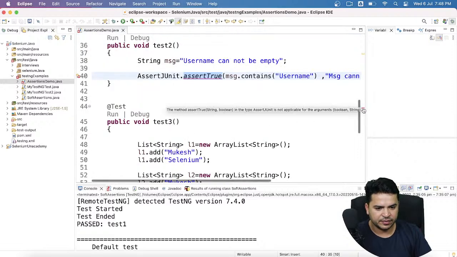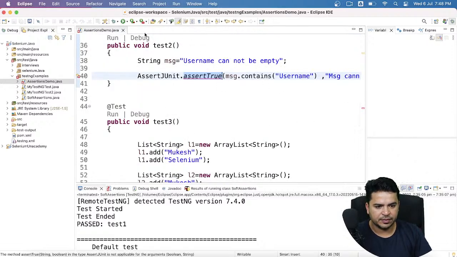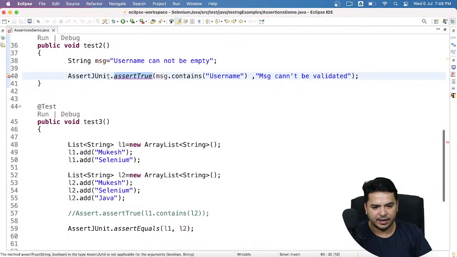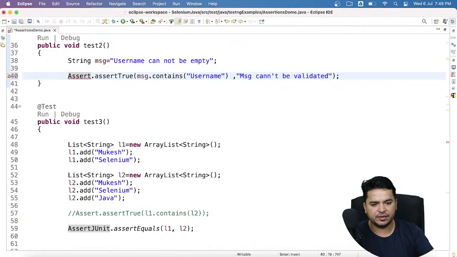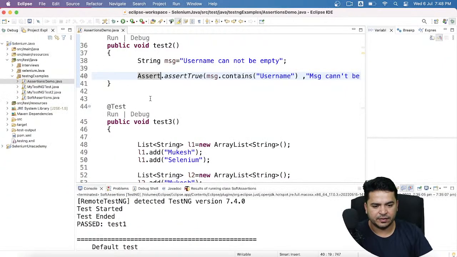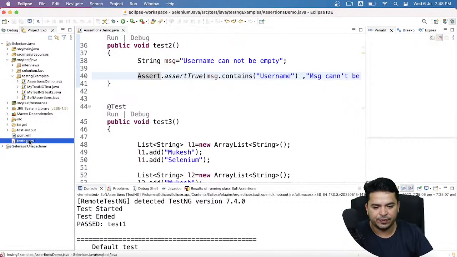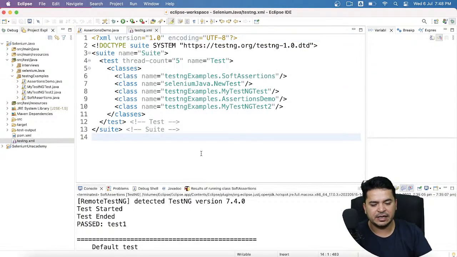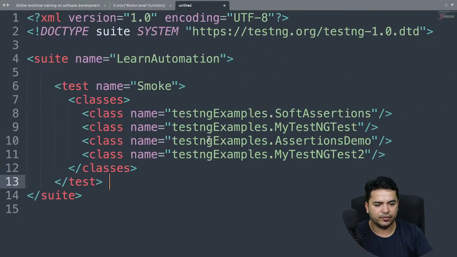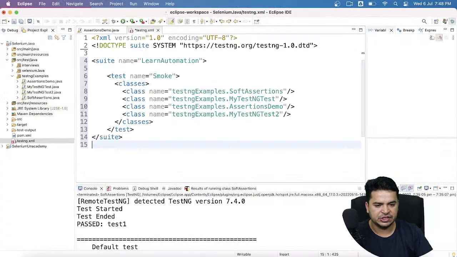What is this? Okay, so it took some additional class by default. So you have to fix this. It was taking some assert JUnit, I removed it. Now we have this testng.xml file. Okay, now again it is the same, so I can just remove it and I can change it here.